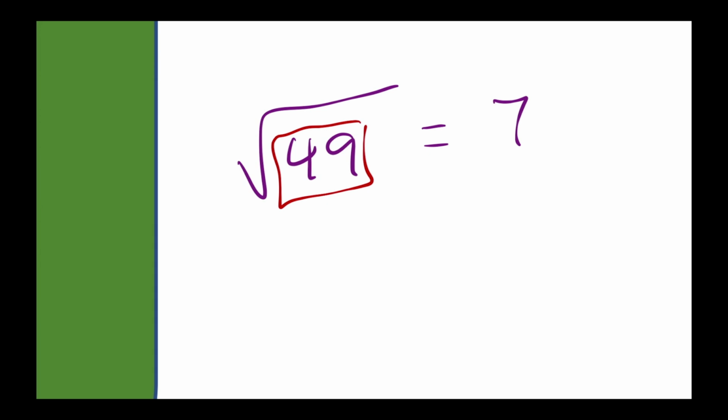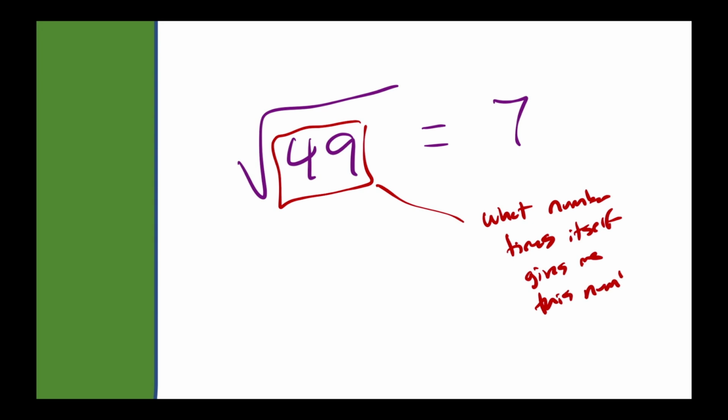And it is correct to say a square root means what number times itself gives me this number. Oh my gosh, hold on. Someone else is coming in. And that's correct. That's what a square root's asking. What number times itself? Right? A number times itself gives you that number. So that's a proper way to think of it.